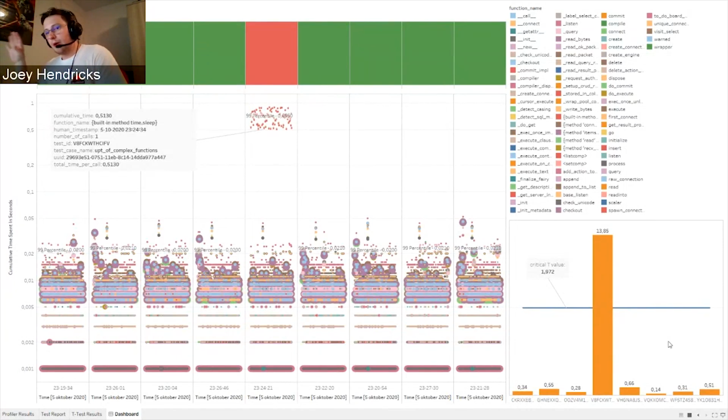But if you look to the right, the bottom graph, you see those orange bars. So that's the t-value. And then we see the blue bar, which is a critical t-value. As long as that t-value is below that blue bar, your test will pass, because then it's in the degrees that you want it to be. Not too much regression. The data sets look like each other. But once it oversteps that boundary, it's no longer the same data set. There's a discrepancy between them, and we want to fail it then. So that's how this works. That's the t-test underlying making those decisions.